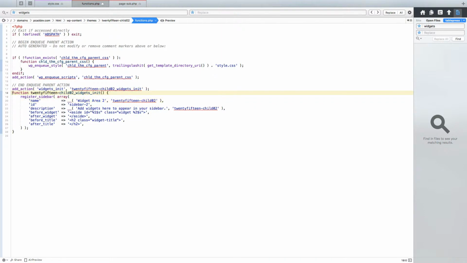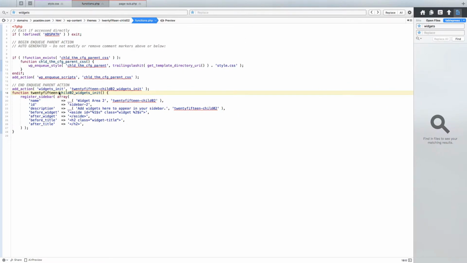I'm going to move this, just see if that fixes it. It's for whatever reason not liking this little line in here.